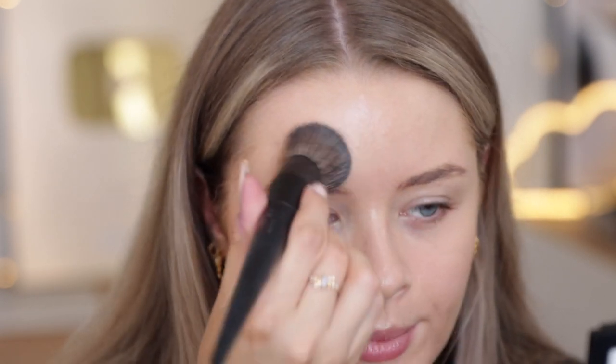But I will just say that if you have really dry skin and active dry patches, this might pick up on that a little bit, but maybe that's because I applied it with the brush and it pushed it around a bit. It does look nice, but let me try and show you my cheek area where it does look a little bit dry. That's mostly just me being extra picky because, to be honest, every single foundation that I use when I have active dry patches will show it a little bit, you know? But for the most part, I really like this. I think it looks really good. It's really smoothed out my skin. I like the finish of it.